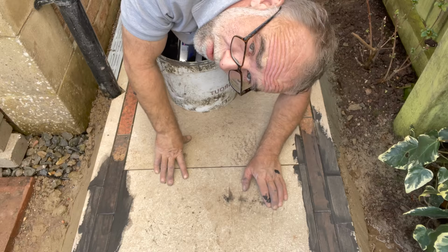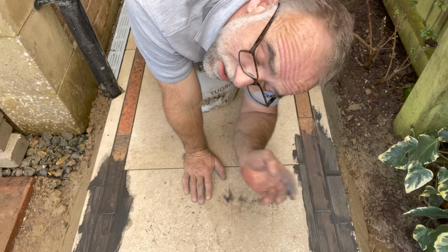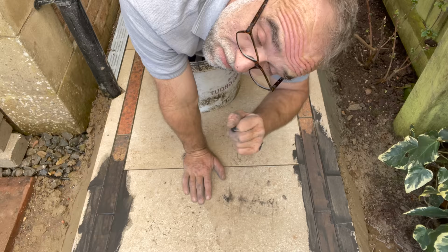One thing I do like about it so far is I'm not getting this part of the slab dirty. The slurry grout, we just get it everywhere. This is a controlled type of mess. I like it.